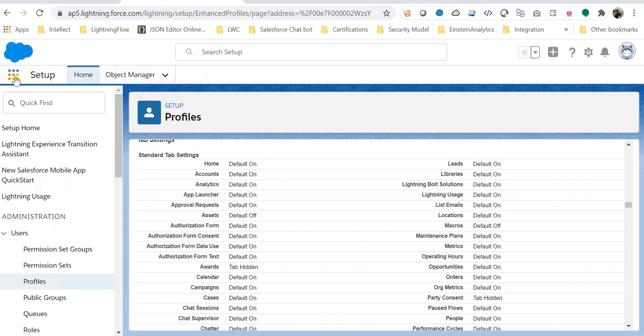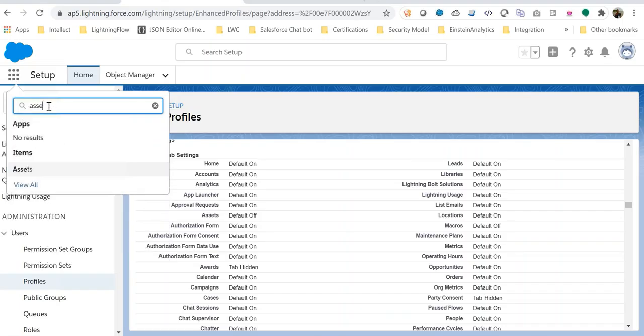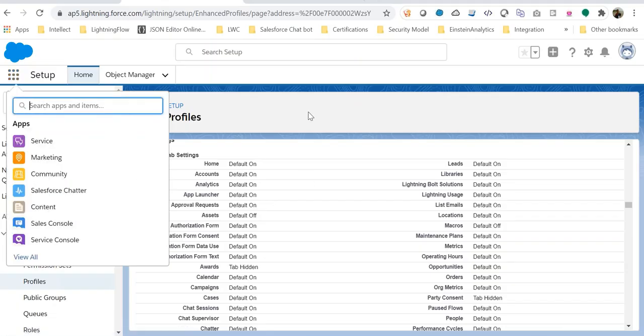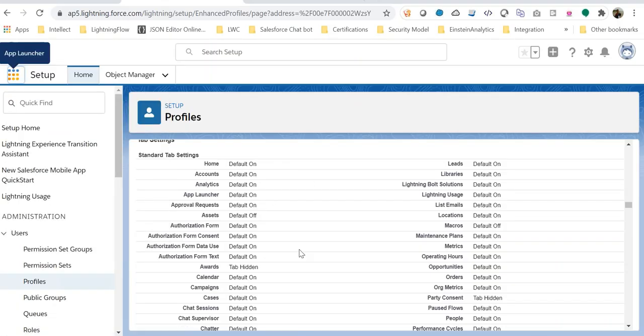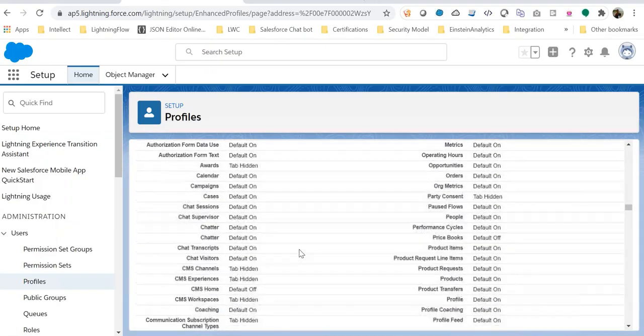It will be accessible over here. So here you can search for that tab, okay, and it will appear over here in the search result. So tabs for which the setting is default off, they cannot be accessed directly from here. You need to search here and then access it. So these are the tab level visibility permissions.